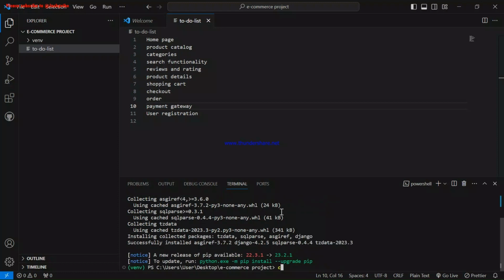Okay, so let's go ahead and create our Django project. To create Django project, use django-admin startproject. We're going to call the project Hublet.